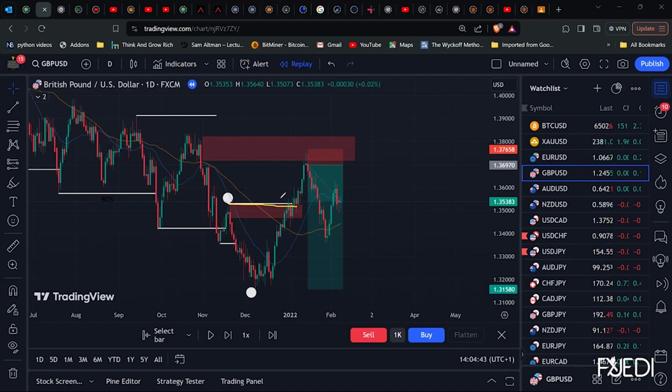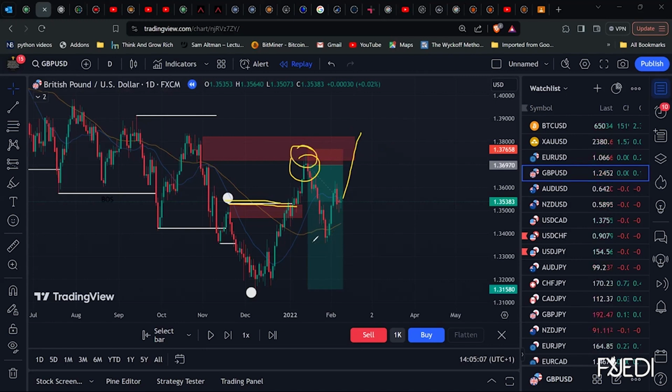So we made a higher high, okay? If we break up again, that would be a double break. So at this point, if we break up again, then I would no longer look for sell opportunities. Instead, I would actually look for buy opportunities. I don't know if that makes sense. We broke up once. I'm still interested in selling. I actually look to sell from here, and price is going my way.